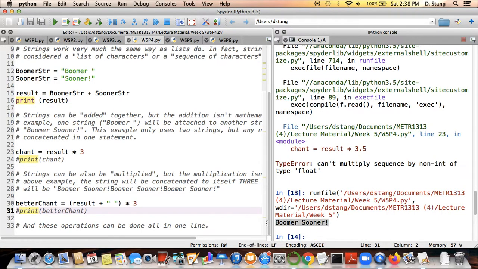So that's what's being stored in this variable called result up here. If we take that string, add a space to it, so that's going to concatenate these two things together, and that means just join them together in the order that they appear. So you get boomer sooner exclamation mark plus a space, that entire thing multiplied by 3.